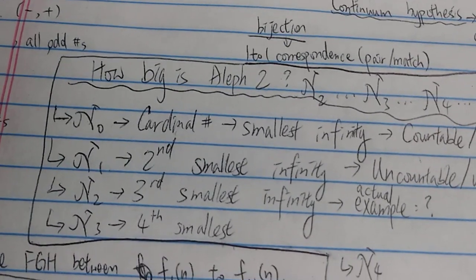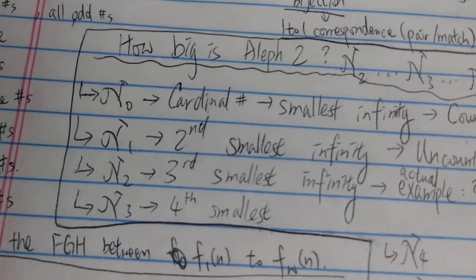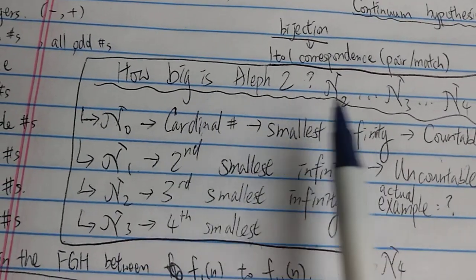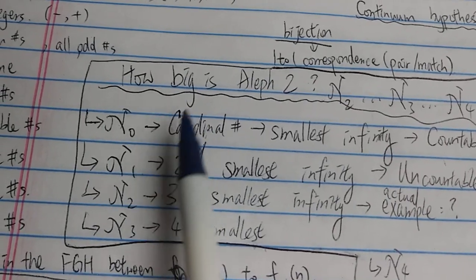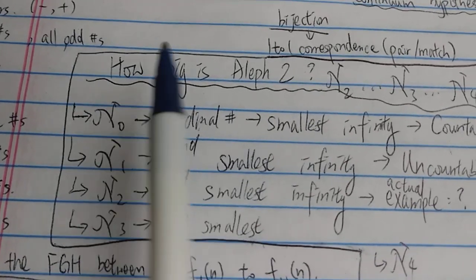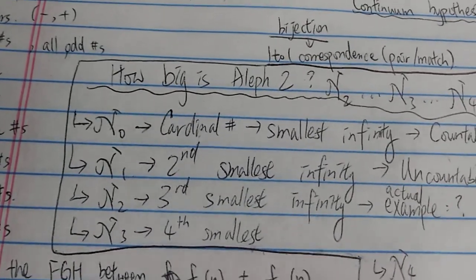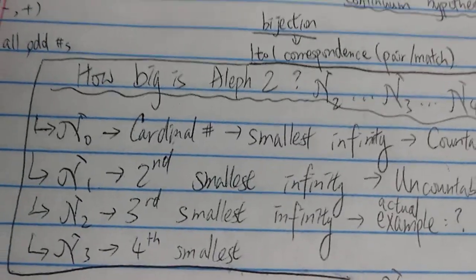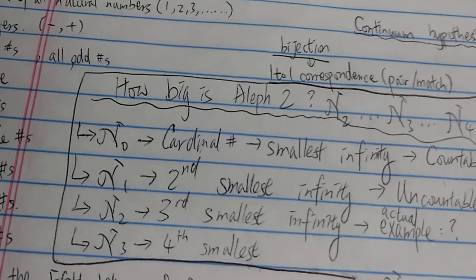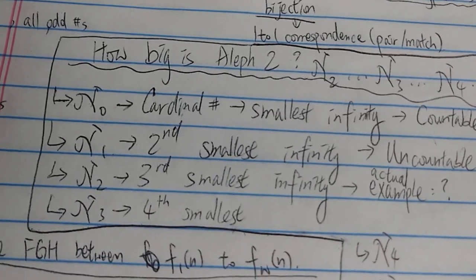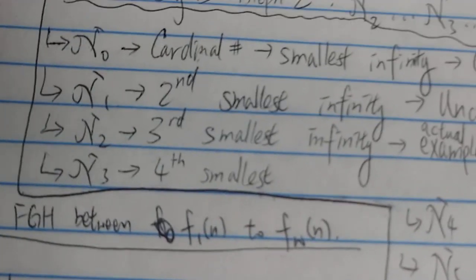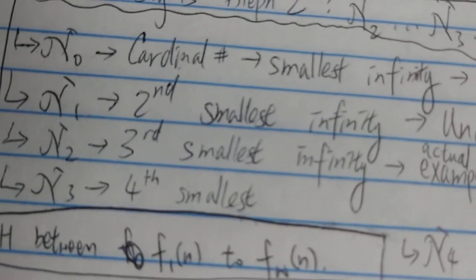The problem is, I did my research online, and I couldn't find any examples of aleph 2. Remember, the difference between aleph 1 and aleph-null is indescribable. Basically, you cannot reach aleph 1 from aleph-null. Same idea as you cannot reach infinity, or aleph-null, from the finites. It doesn't matter how many steps you take, how many times you list all the finite numbers, you will never reach it, because that's the definition of infinity. You cannot reach it. Something not reachable, something that goes on forever. If you can reach it, that means it's not forever, right?